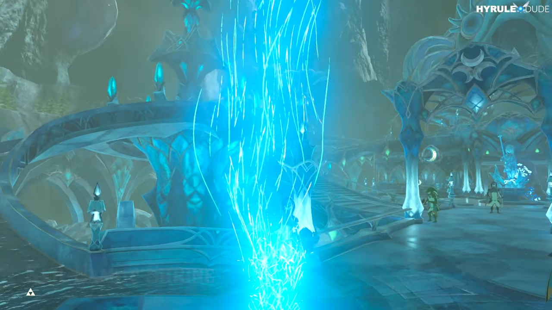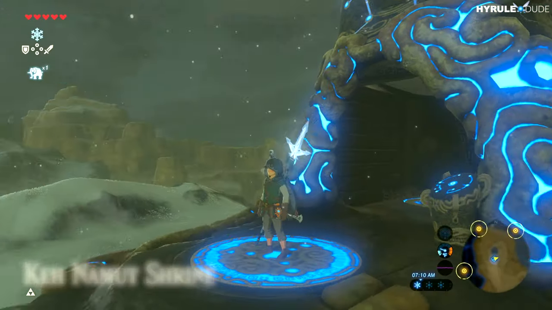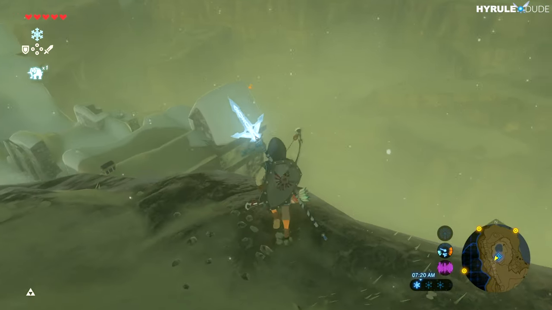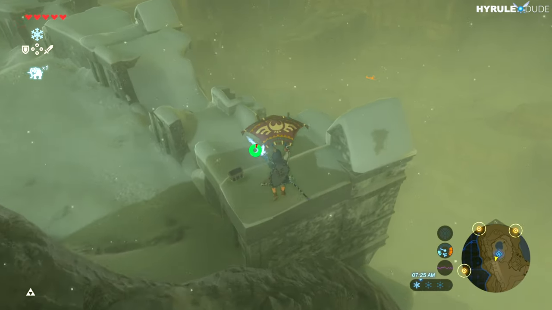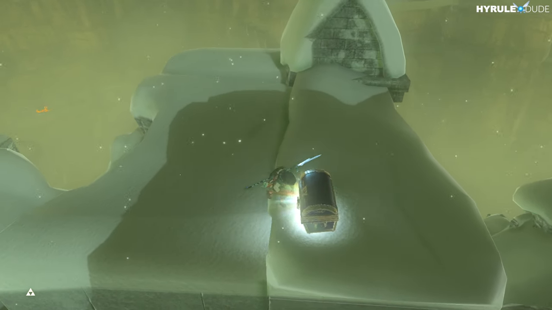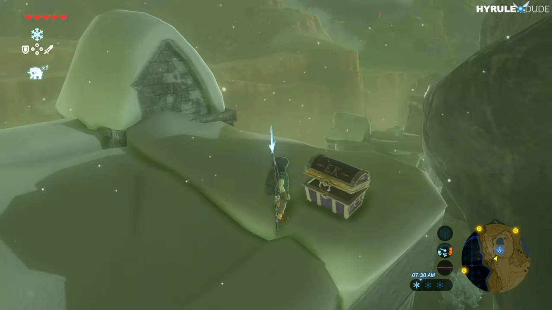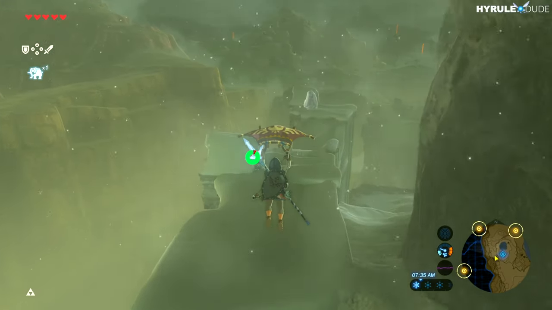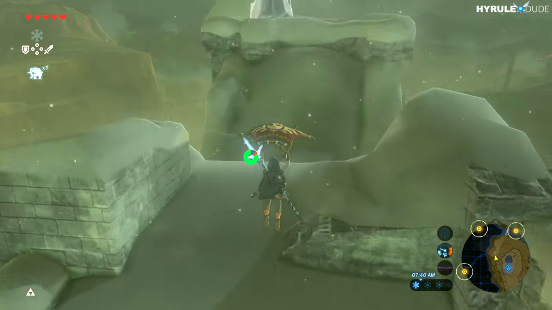Once we make it to the shrine, if we go behind the shrine, we're going to see a ledge here with an expansion chest. If you don't have the DLC, there will be no chest here. If you do, there is one available. There's also a Korok seed, so for those that don't have the DLC, it's still beneficial to make this journey here. I'm going to go north from the treasure chest, and I'm going to take out my fire arrow, which I'm going to then use to melt this ice block and reveal the Korok seed.